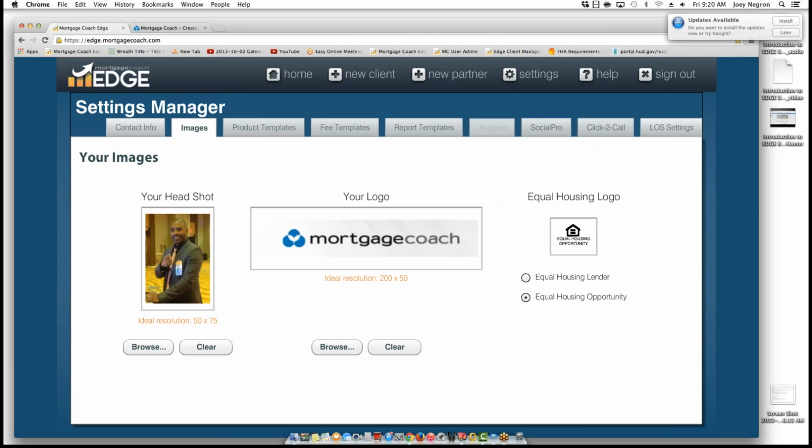Same concept with the logo. For those that are individual users, you would have to enter in your own logo. You also have the ideal resolution options or the size that you need. If for some reason it's very blurry and you cannot get the proper resolution for it, maybe this is the best image you've had, an image that you wanted to put in from 1996 or something like that, just send it to our support team or email them. They'll assist you with that.